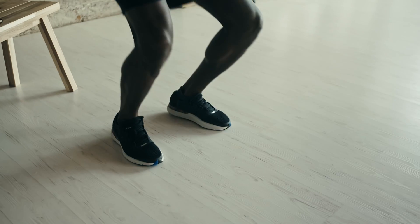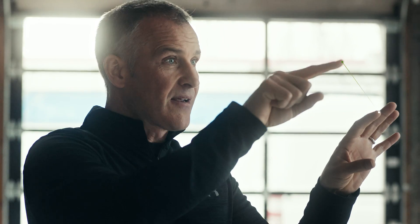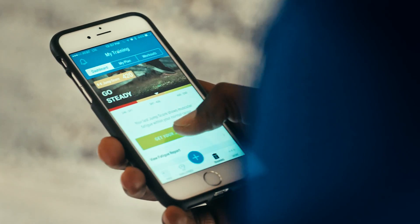From standing on the ground and jumping, we actually know how much power your body is ready to produce that day. And if we repeat that and get to know you over time, we can start to baseline. And once we baseline, we can figure out: are you good today? Are you okay today? Or are you a little bit tired today? And that allows us to start to recommend really smart training.